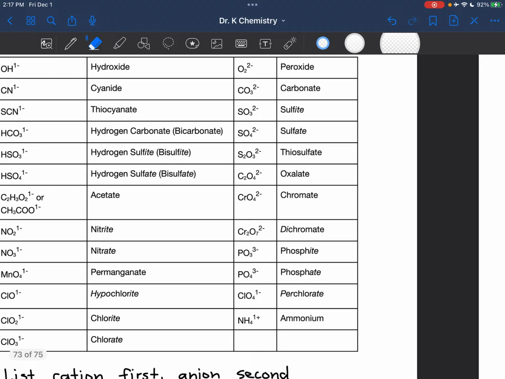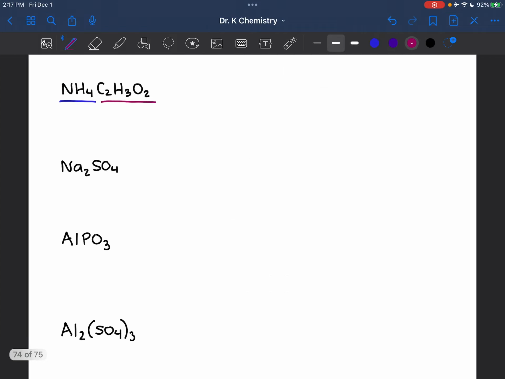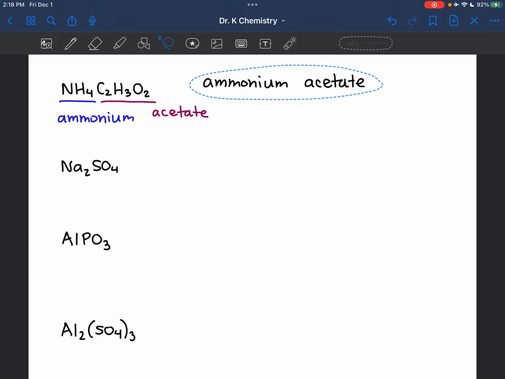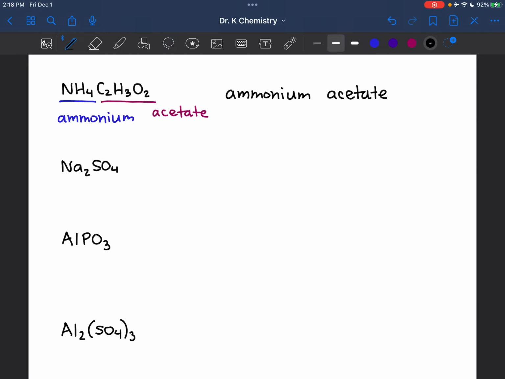So this is why those charges cancel, and we don't need to indicate the subscripts of each one. Since the first one is called ammonium, and the second one is called acetate, that's the name of your compound. All you're going to do is list the names of these polyatomic ions and leave it at that. So that compound will be called ammonium acetate. Not indicating the charges, we're not indicating the subscripts, all is well.